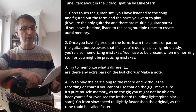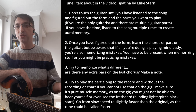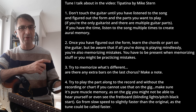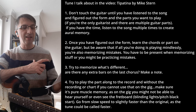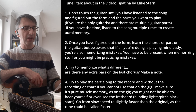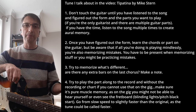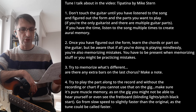Then the solo section. The solo section in this tune is different from the solo section in the chart that I was given. So I don't know if the person who arranged the chart wants a different form. Also, the solo section here is quite inconsistent, meaning it's a 16-bar A, then 8 of D, then 8 of A, 8 of D, 8 of A again. Then the second soloist, which is Michael Brecker. This is a tune called Tipitina, a Mike Stern tune in the album Play. I'm pretty sure some of you might be familiar with this tune.